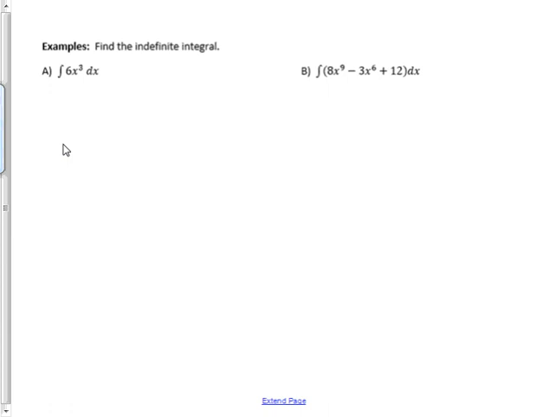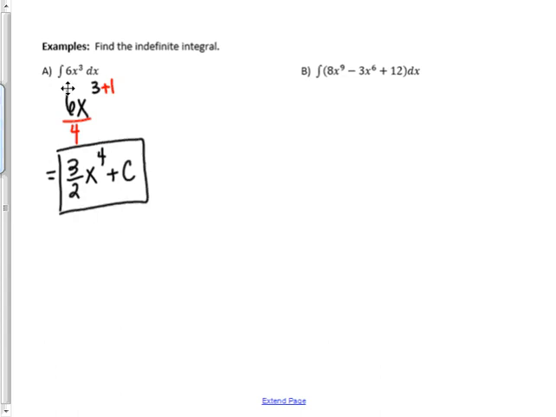All right, so we're looking at the first one, and we're finding the indefinite integrals. The first one is the integral of 6x cubed dx. I'm going to use the basic power rule on this, so I like to copy mine underneath. The basic power rule says you add 1 to the exponent, and you divide by that new power. So you want to make sure that you reduce that fraction to 3/2, and it's x to the 4th. And we talked in the notes about putting that plus c on there to stand for the arbitrary constant, since there might have been some constant there. That's just the basic power rule: add 1 to the exponent, divide by the new power.